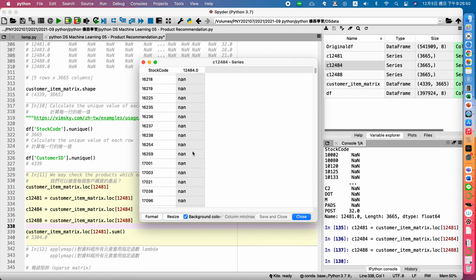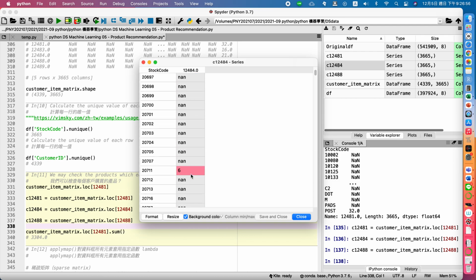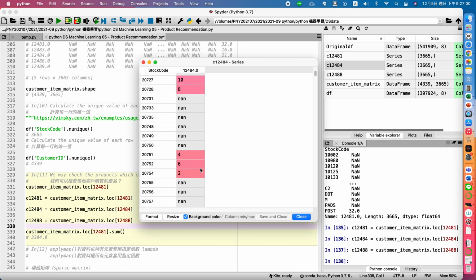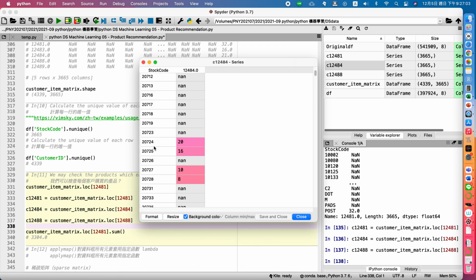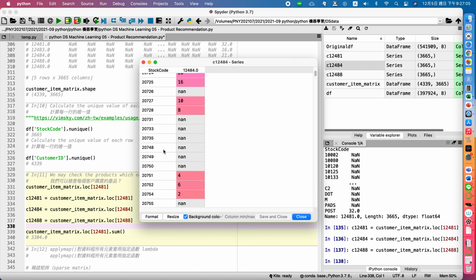What else? He bought this product for 2, this product for 6. He also bought those products too.